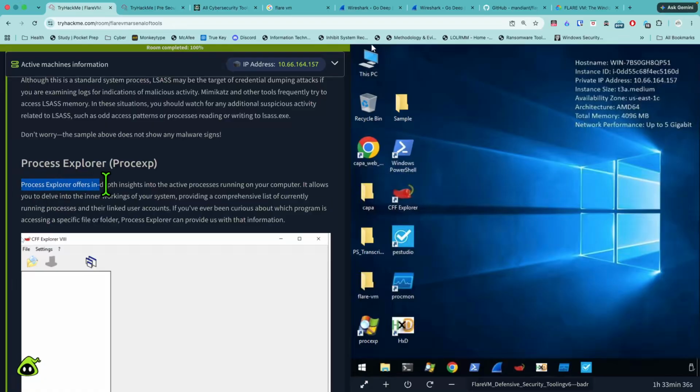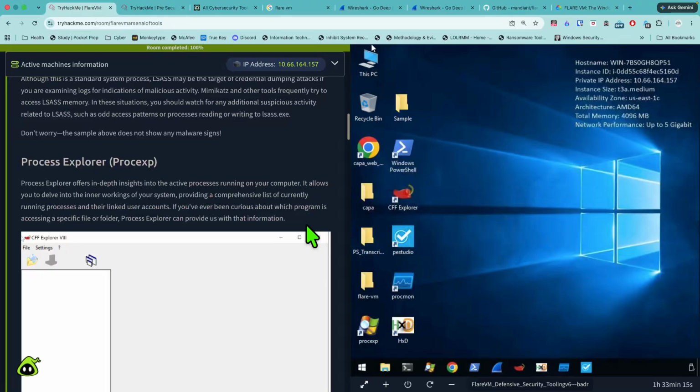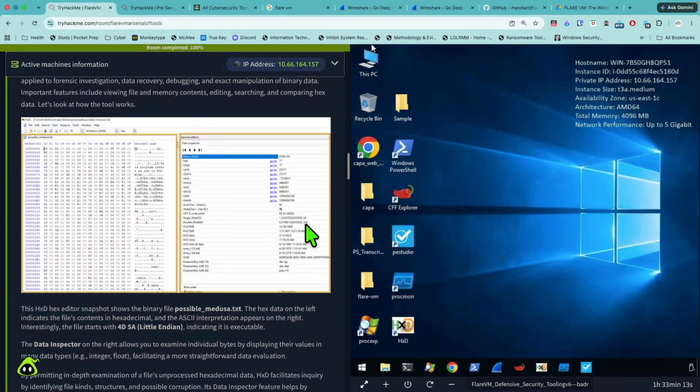Process Explorer offers in-depth insights into the active processes running on your computer. It allows you to delve into the inner workings of your system, providing a comprehensive list of currently running processes and your linked user accounts. If you've ever been curious about which program is accessing a specific file or folder, Process Explorer can provide us with that information. Very nice.